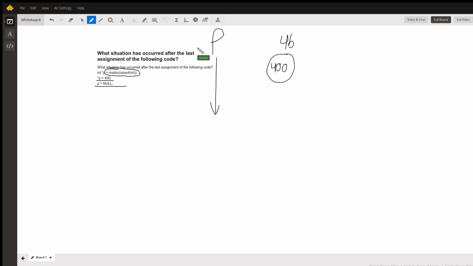So what does this mean? What this means is this memory, this 4 bytes of memory that stores the number 400 still exists. It exists right here, right? Somewhere on your RAM, somewhere on your random access memory. Those are those chips in your computer, if you've ever built a computer. So just because you said p no longer points to it doesn't mean the memory doesn't still exist.